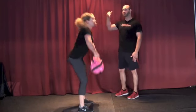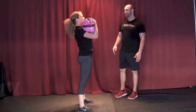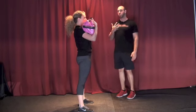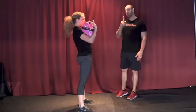She's going to explosively pull nice and high toward her body. We're going to do 2 high pulls, and then on the third one we're going to clean it into this front load position. Pulling the USB in toward her body, she's going to perform 3 squats. Nice. So this would be 1 repetition.